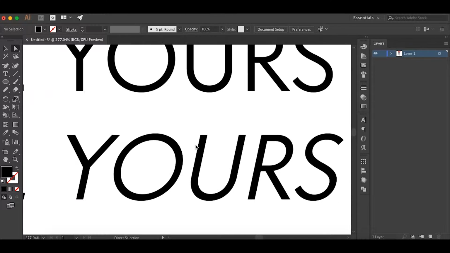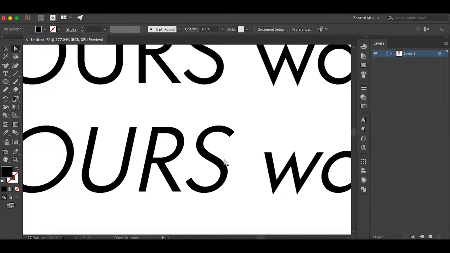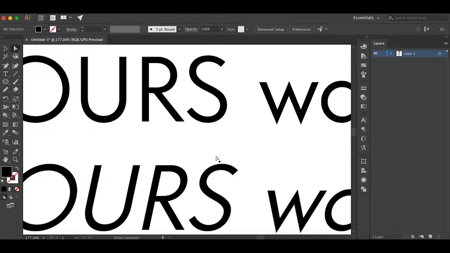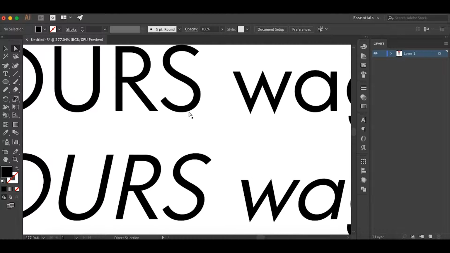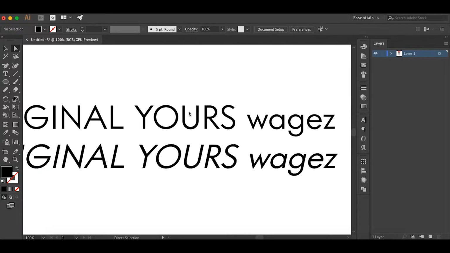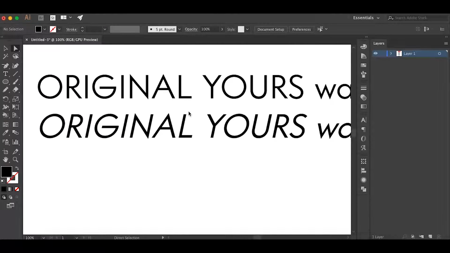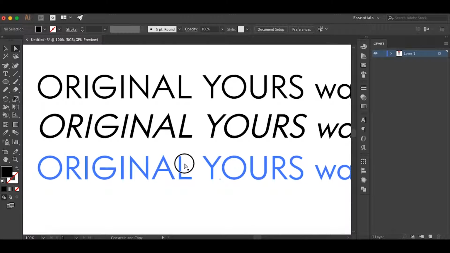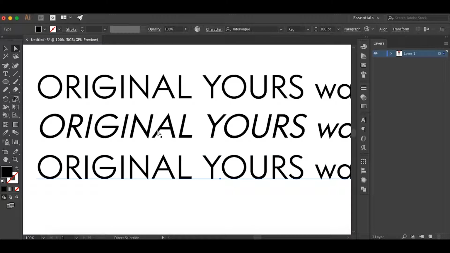And especially on the S, you can see how this part here became really thin, but the end and the middle of it became way too thick, compared to, like I said, the regular version where the stroke weight remains almost the same throughout the whole letter. So that makes that look really ugly. So any good designer is going to design an italic font to go with the regular that's going to fix all these errors.